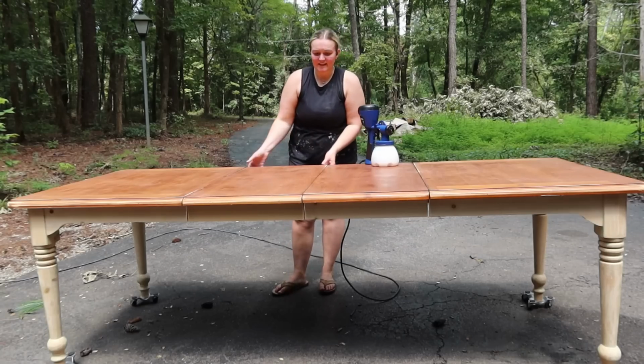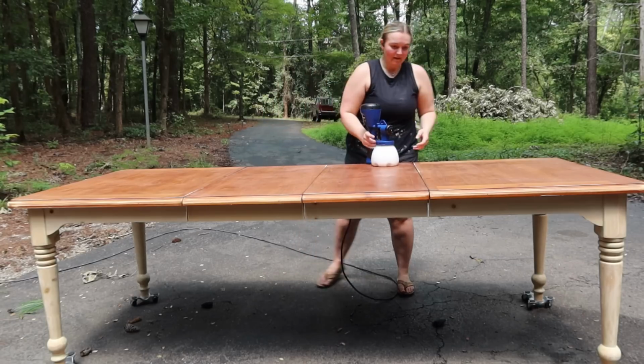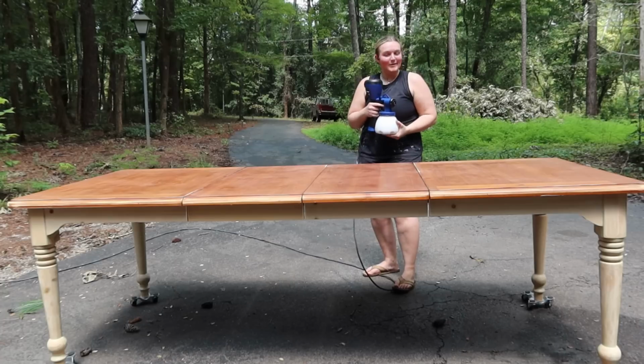So I separated the leaves out just a little bit so that way they're fully covered. And I guess now is when we give it a go.